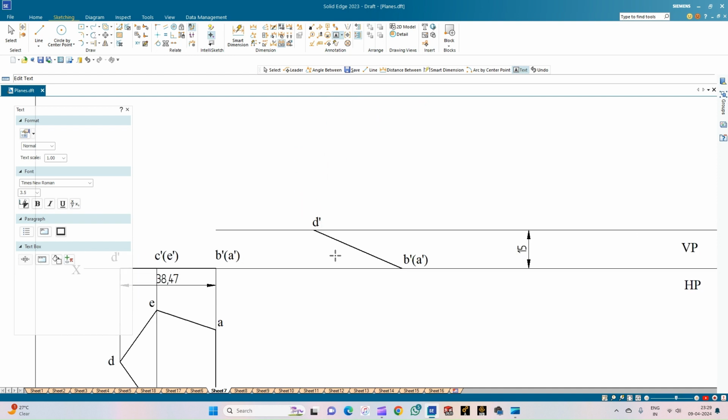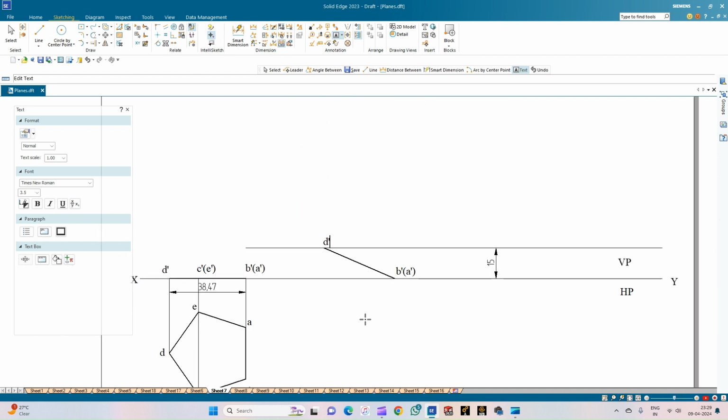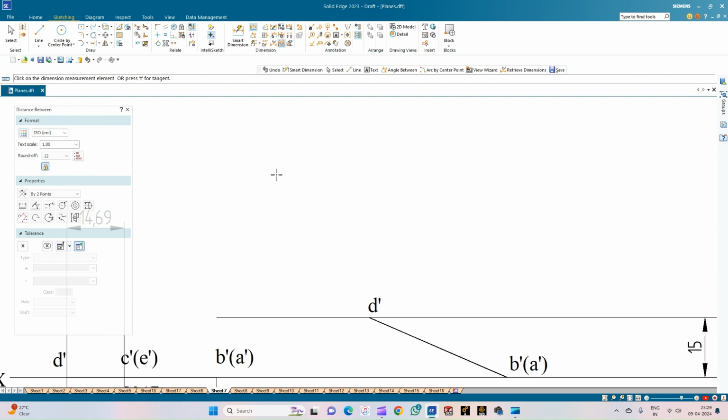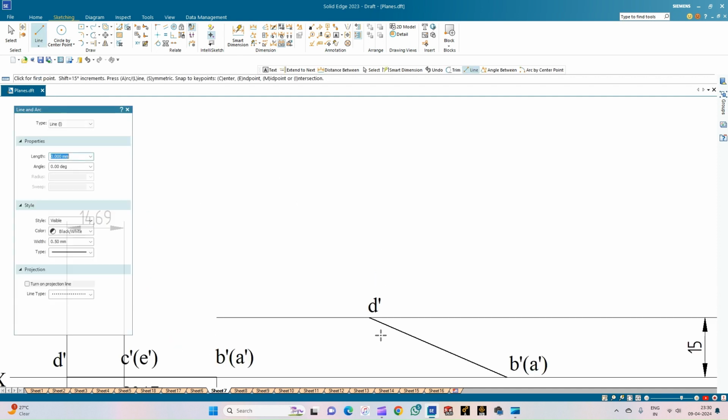Now to mark the endpoint C dash A dash, again we need to use the distance between option. D dash C dash A dash, so it is 14.69. So we'll use the line option, and then on this line draw a line of length 14.69.